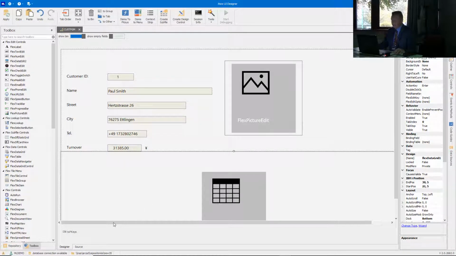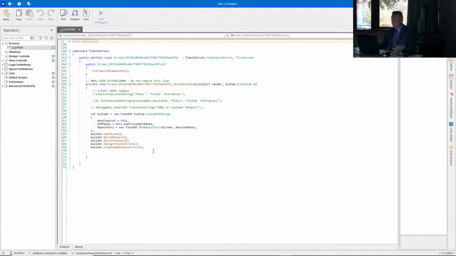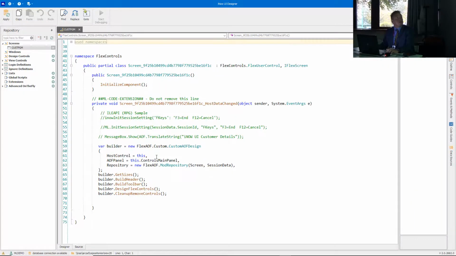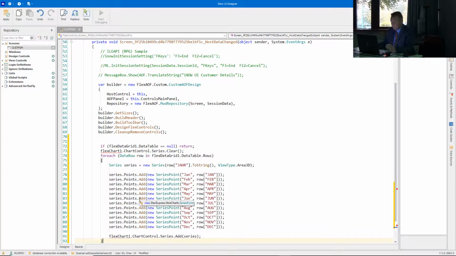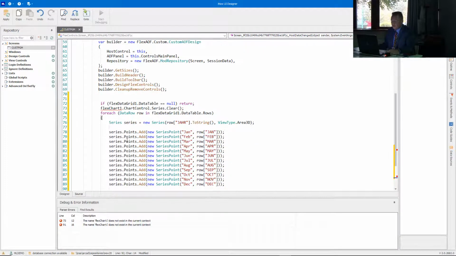This framework is an open source framework based on .NET, and we have a very nice editor implementation with syntax highlighting, code completion, snippets, and I prepared a snippet called chart exactly for this presentation. And now you see flex chart 1 does not exist in current context.